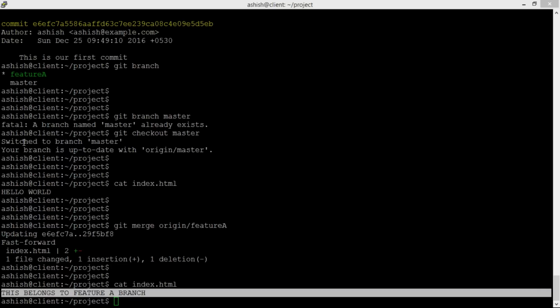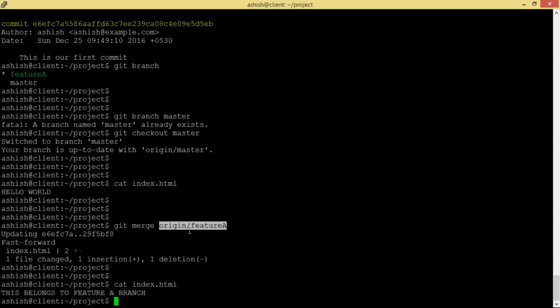Okay, there are a couple of guesses, but see, it's not because the lines are different, because if the lines are different, there is definitely going to be a conflict. Someone says, I switched to master. Well, of course, if you want to merge two branches, you need to move to a destination branch and then merge from the source. So that's again not a problem. It's local. No, I've not merged it from local. I've merged it from the origin. That means on the server side. So still, that's not an answer.